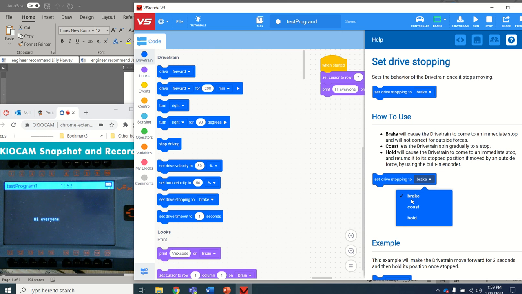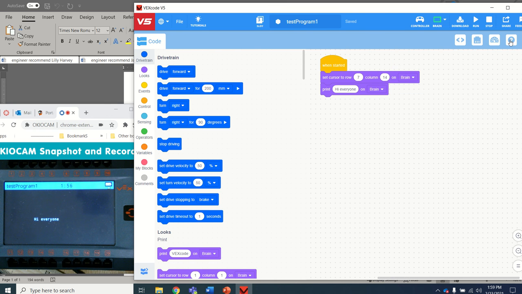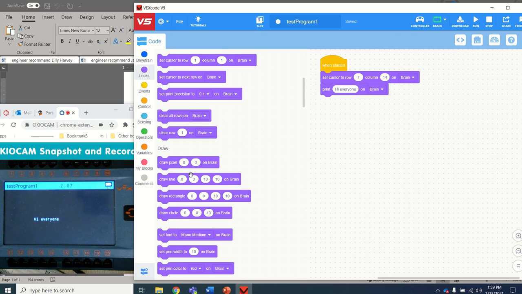I can do, there's different things you can do here. We'll be working with that. So a lot of different things here. So let's say I want to do that, and did my drivetrain. So now let's say down here in looks, I can draw things like, well, maybe I want to draw a rectangle, and I go, well, here's 4 blanks.